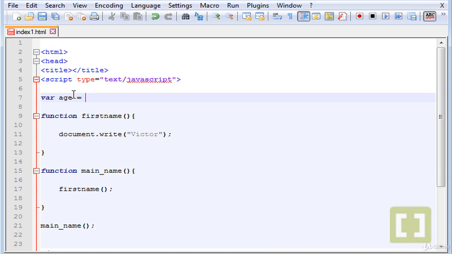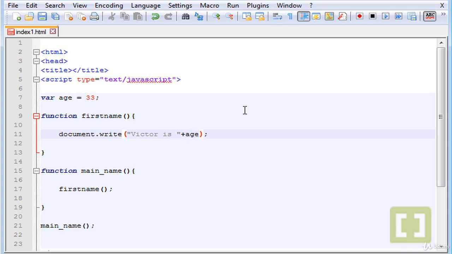Okay, so variables outside functions are global variables, and let's type 33 and semicolon. So this would be a global variable, and it can be used in any of the functions that we have here.